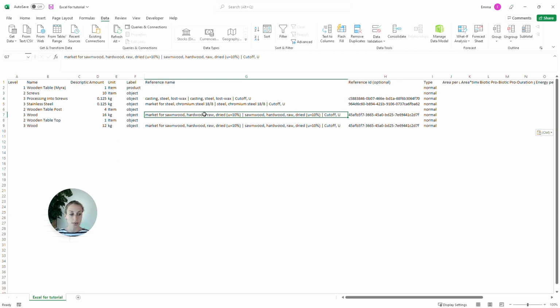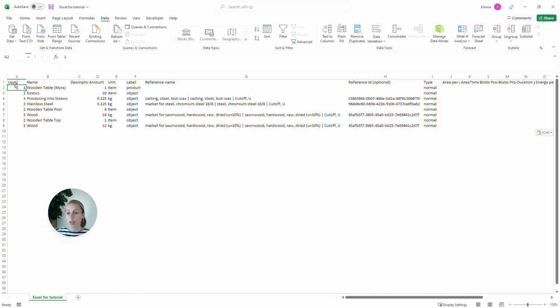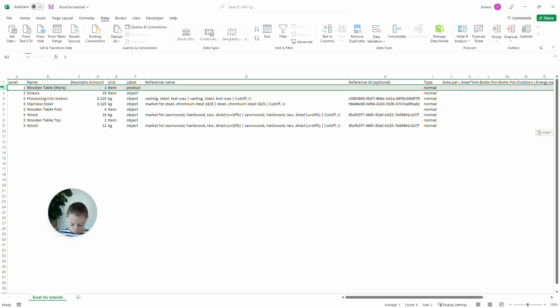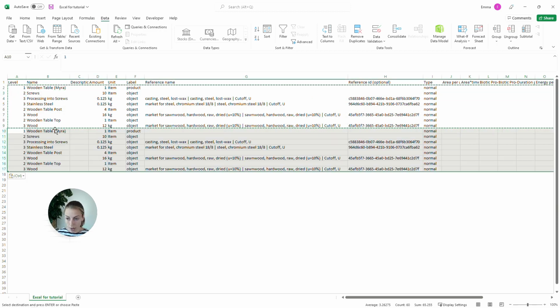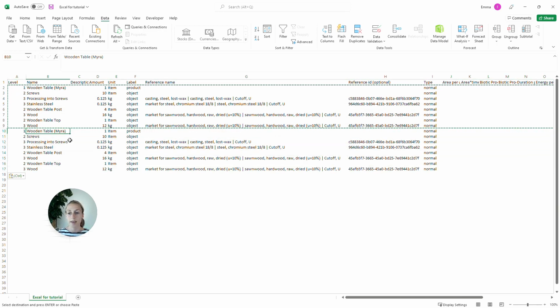So now we see the export that I made for my product, and we want to make a copy of this product, for example, because I have a very similar product. Currently we have a wooden table, but I also have a marble table in my assortment. So I can just copy the model that I made of this product and alter it. What is really important in Mobius is that everything is linked, which means that if you have another material or a product and you want to change it without changing the old one, you have to change the name. If you don't change the name, you will overwrite your old model.